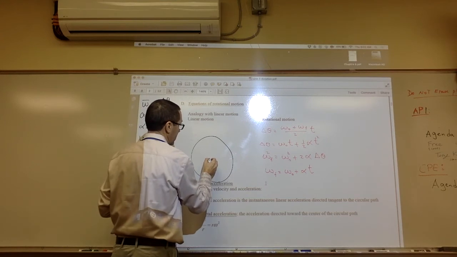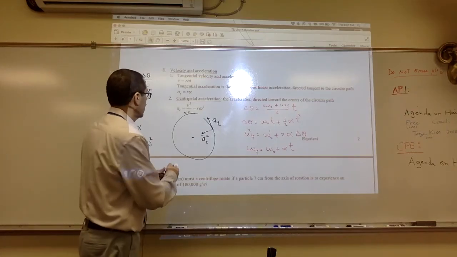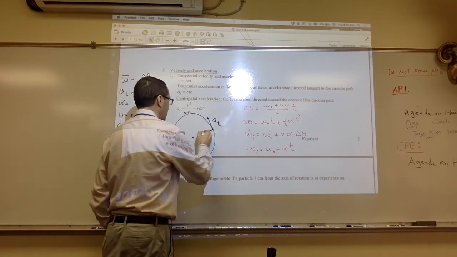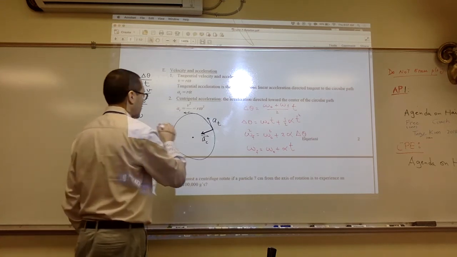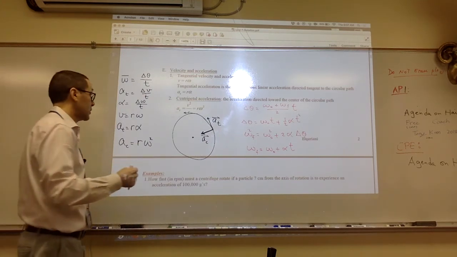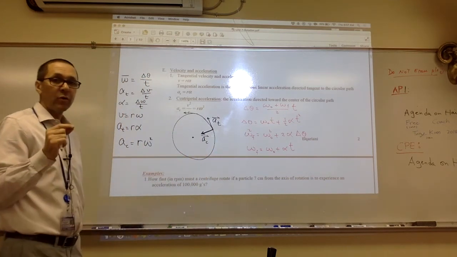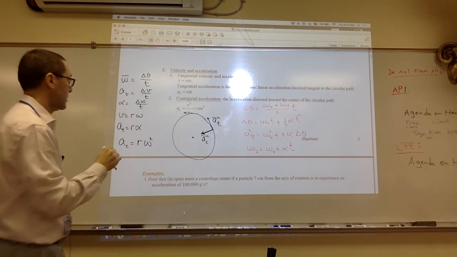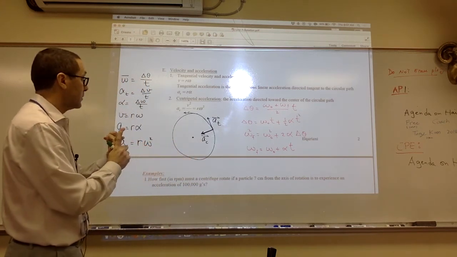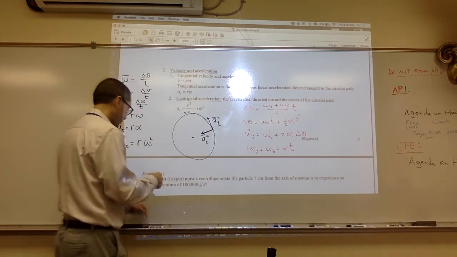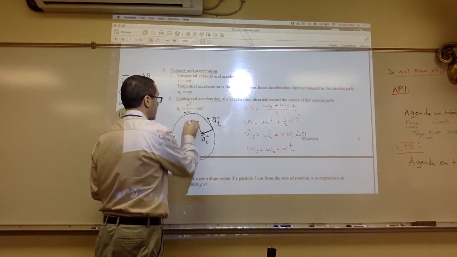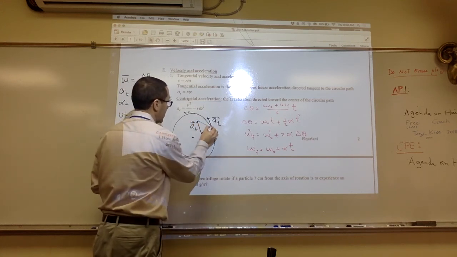Okay? And so technically, let's look at the general case. So let's say the bicycle wheel. Computer keeps shutting down on me. I'm misbehaving. Okay. So basically, I'm going to look at the overall acceleration of any point on the bicycle wheel. So you have your tangential acceleration, if the magnitude of the speed is changing. You're going to have that. The centripetal acceleration, you're going to have no matter what. Just the fact that you're changing direction, you're going to have that centripetal acceleration. So if you have both of them, if you change direction, which you're always going to have in rotation, and if you're speeding up or slowing down, you're going to have some tangential acceleration. So for the combination of those two, I'm going to add up these two vectors. So I'm going to bring this a tangential here. I'm going to do the head to tail, okay? And my overall acceleration, or the resultant acceleration, is that green arrow.